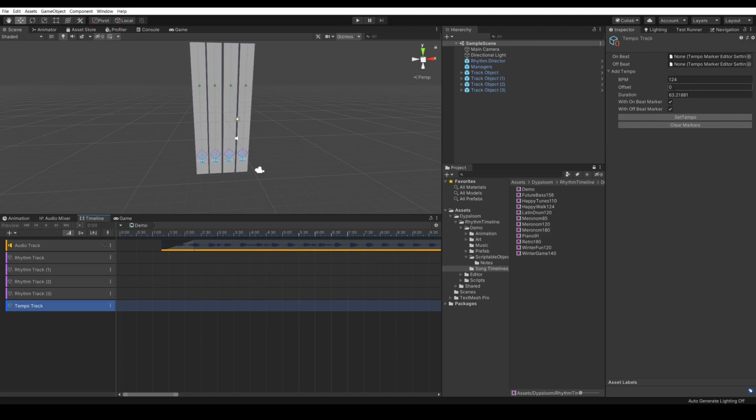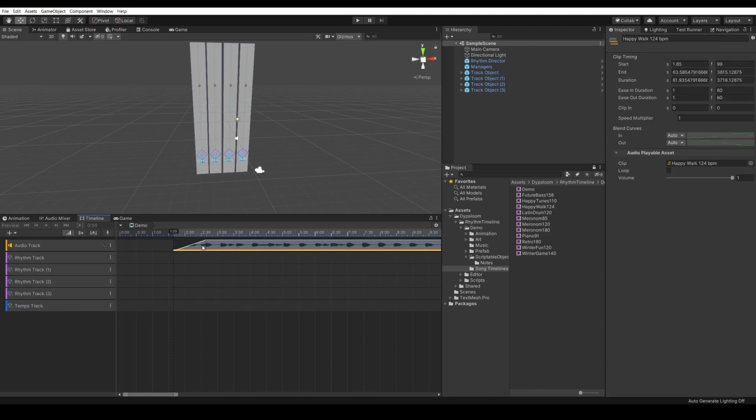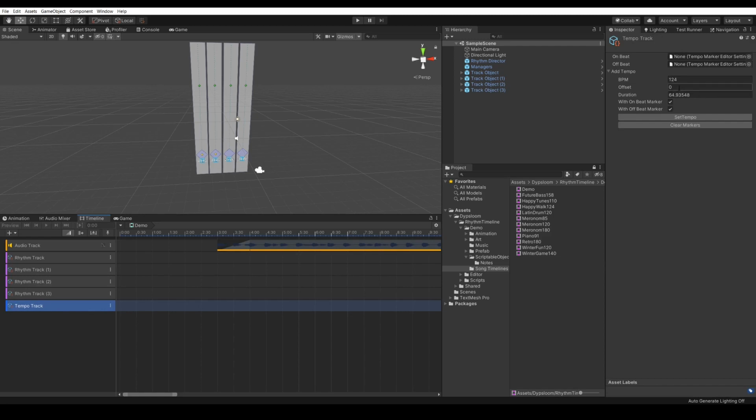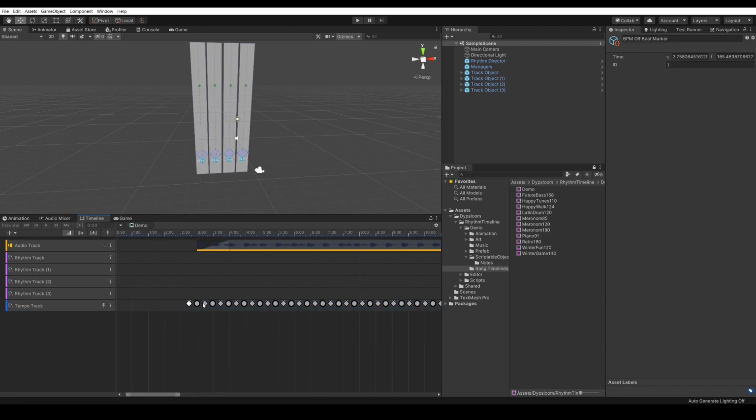We can set an offset where we'll start. For example, if we say that we're gonna start on second 3, then on the tempo track, we can say that we're offset by 3 seconds, and we'll do the duration of the entire song, and we can set the tempo with beat marks and offbeat marks. There you go. So it created our tempo. That means that we can set our notes so that they match this tempo. And it will be super easy because it will snap to those things.